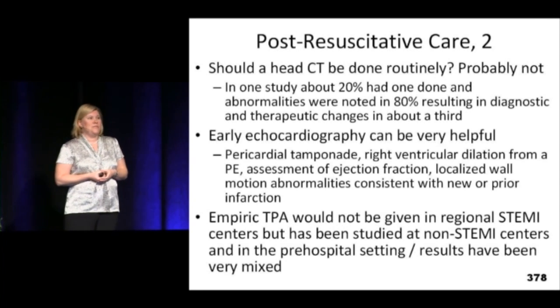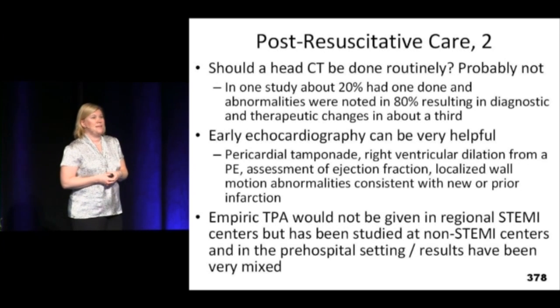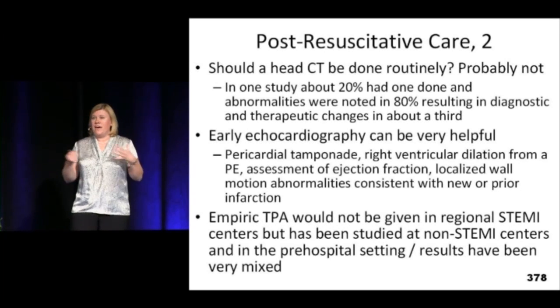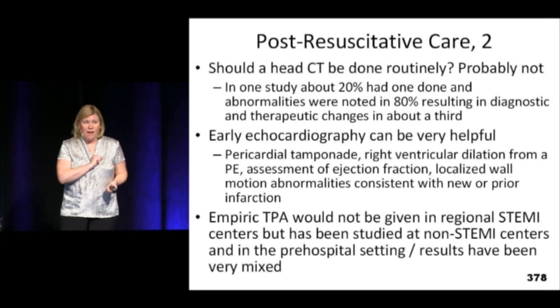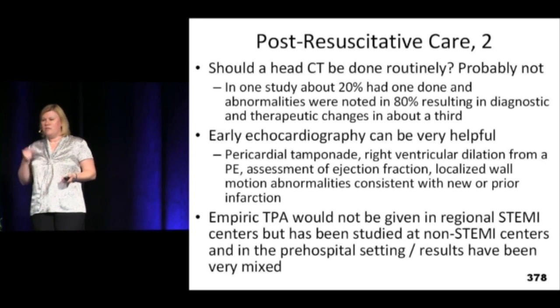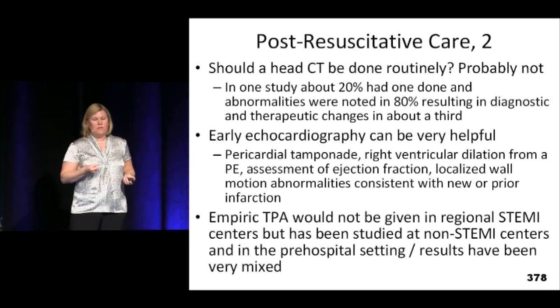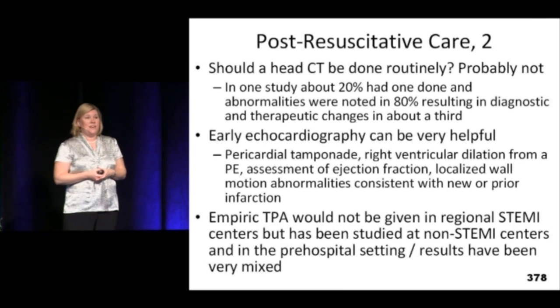Certainly, we know that clues that we can get from ultrasound can be really helpful. So early echocardiogram can tell you a lot. Think about it, with the H's and the T's, we've got tamponade as one of our T's. So throwing an ultrasound on the chest and finding a pericardial tamponade, now that's an unusual case, but if you find that, you can do something about that and you can turn things around. So throwing an ultrasound on the chest and getting some information can really be helpful. In addition, what about the T of thrombosis that we ask ourselves?